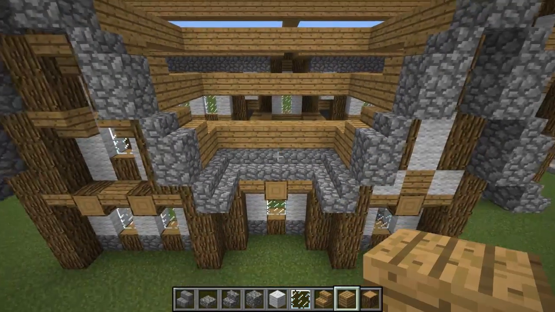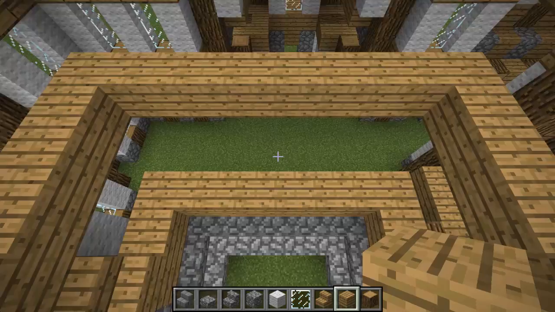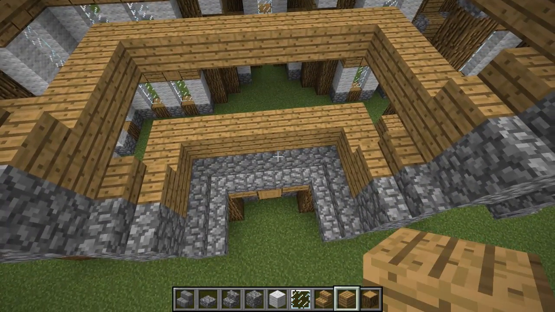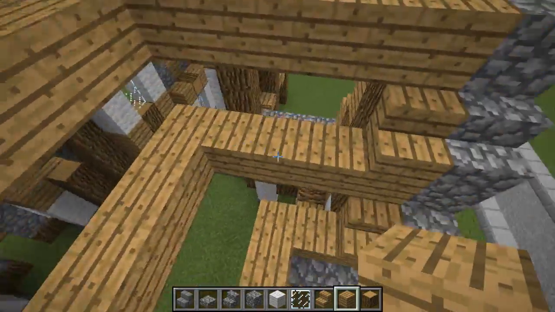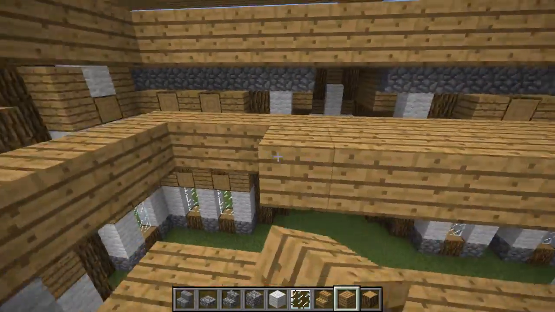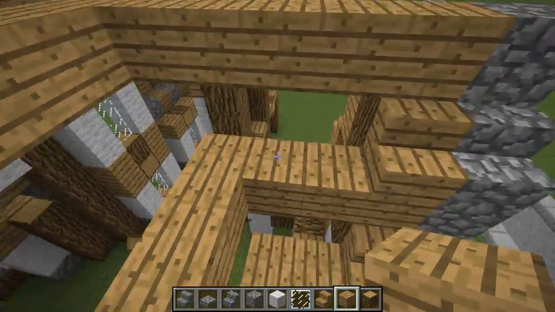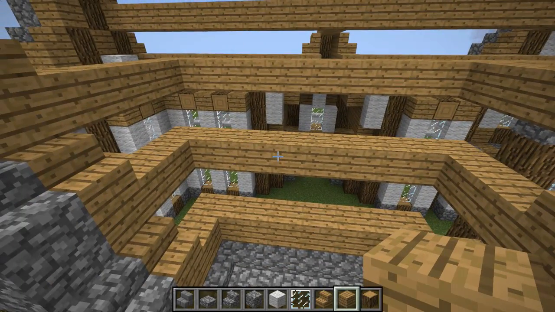Alright, so as you can see, if you're doing this, you're gonna be like, wait a second, there's a 2 block gap right here. There should only be 1. This is where the crazy stuff kind of pops in. So instead of keeping it like this where it wraps around, we're going to bring this 1 block out. There we go, and just take off that one. And hopefully it's going to look okay.